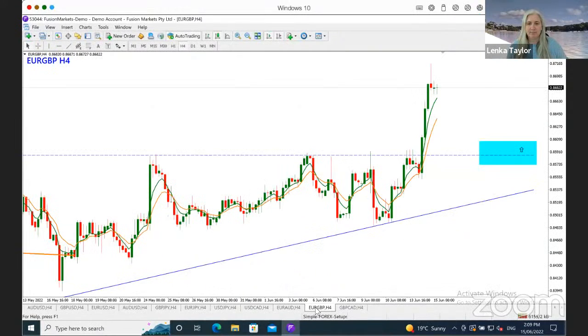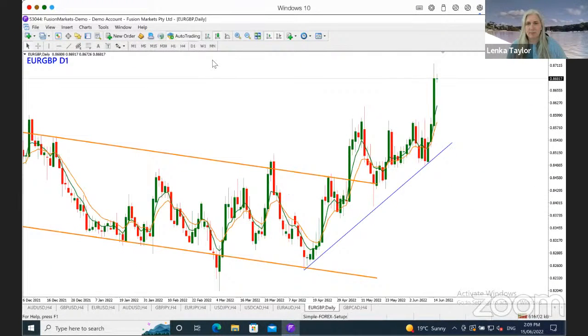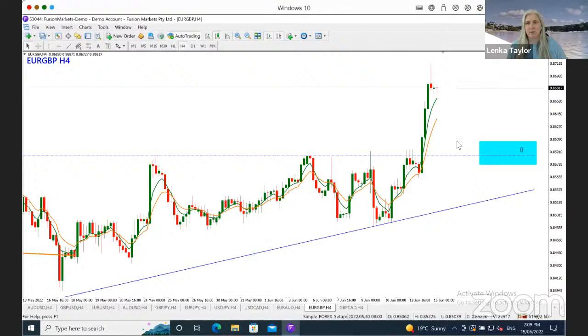Next currency pair I'm looking at is EURGBP, and on EURGBP I'm looking for a pullback first. So we have had an oversized candle going up. At the moment, looking for some consolidation and then a pullback, and then looking to enter later on. This is not a setup that I'm looking at in the next few days, maybe a bit later. It will take a few candles to form that kind of pattern.